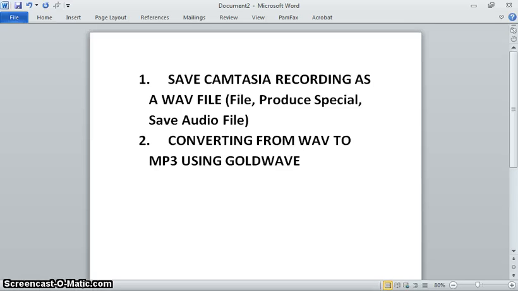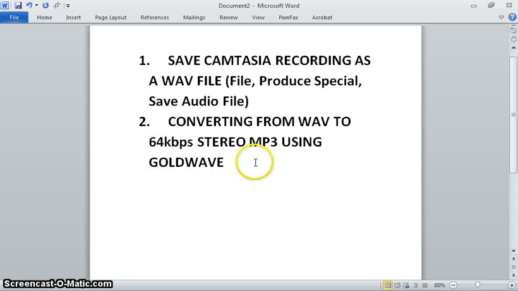One of those things where I wish you could just do this in one step, but for some reason when Camtasia saves MP3 files, it doesn't save them right. The header is corrupted, to use a technical term, and many people can't play the audio. Many web-based audio players, if you're going to embed it into a blog or a sales letter, won't play. So we have to save it as a WAV file and then convert it to a 64 kilobit per second stereo MP3. Just do that for all your MP3 files.